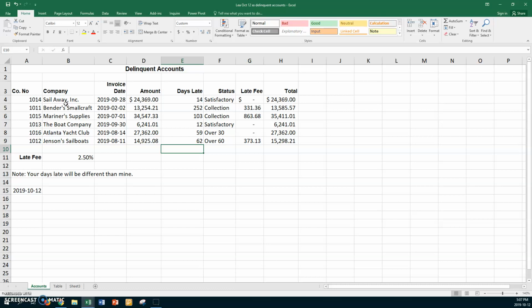Okay, the next thing that we want to do is create a comment in cell F4. You've done this once before, so go to F4, right-click, insert comment.